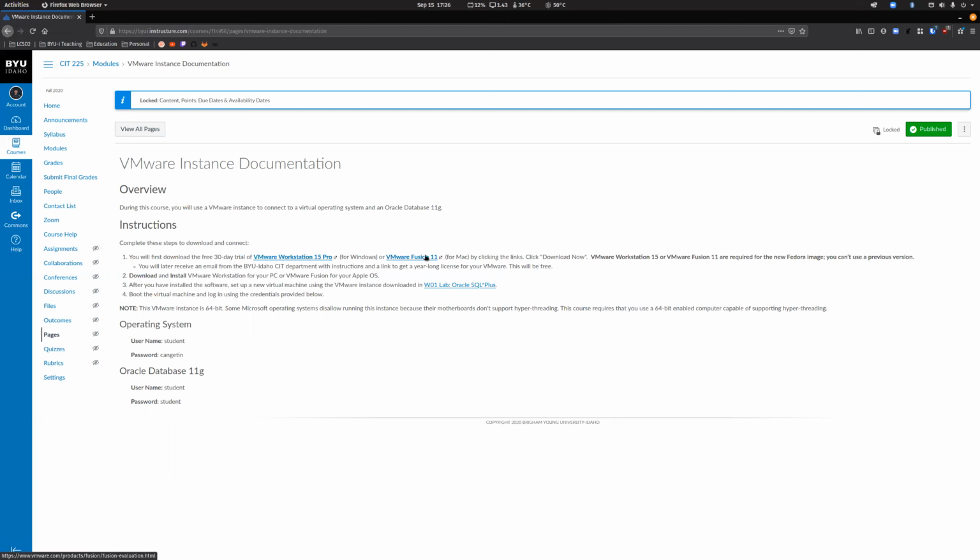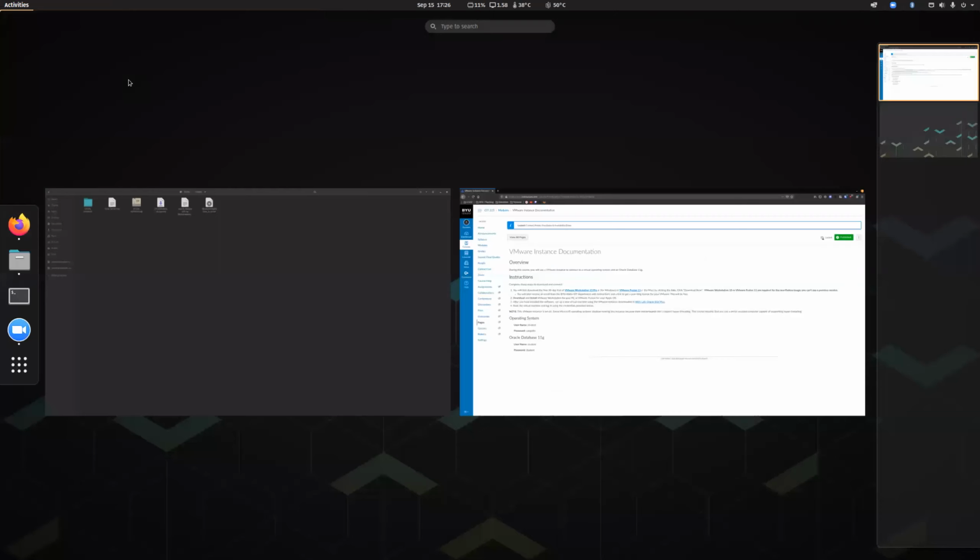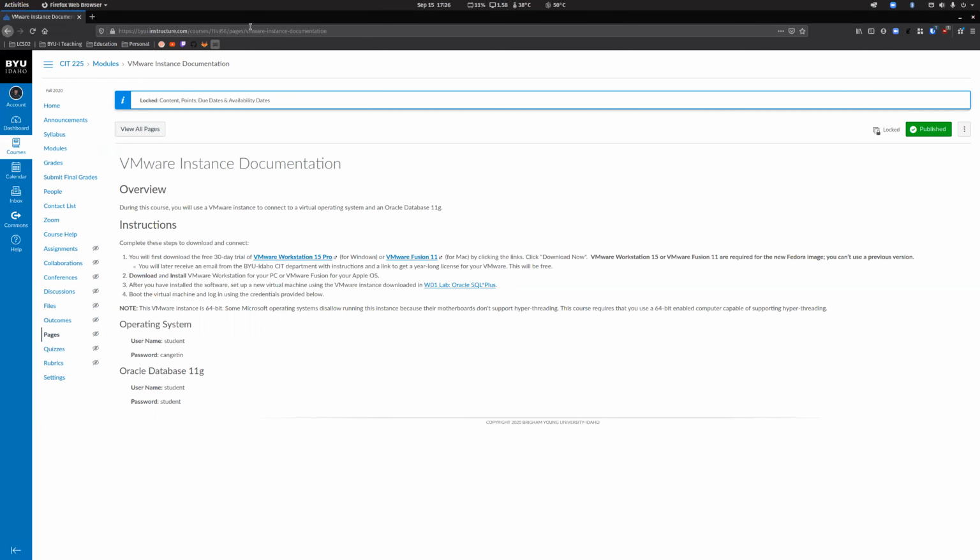If you don't have access to E5 yet, use the free version for now, and then you get a key when you get the email. You'll want to get that installed. And just so you know, if you ever forget, the credentials are here in this VMware instance documentation. But anyways, once we have all that downloaded, what we're going to be with is our VMware Player.